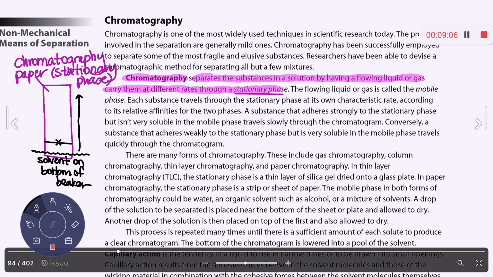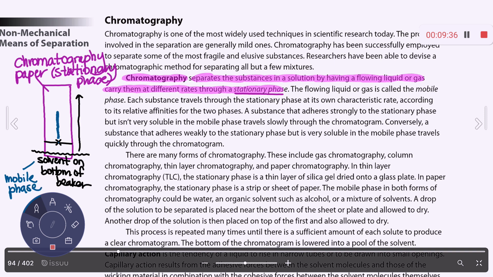Okay, and usually it can happen very quickly depending upon the type of solvent that it is. And it travels through the little holes that are in the paper through something called capillary action. And what happens is you may see different colors separate. So you're going to see this blue food dye travel either quickly or not so quickly with the solvent as it travels up. Now the solvent is called the mobile phase because it moves up the paper.